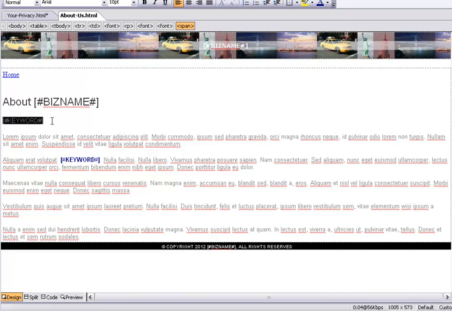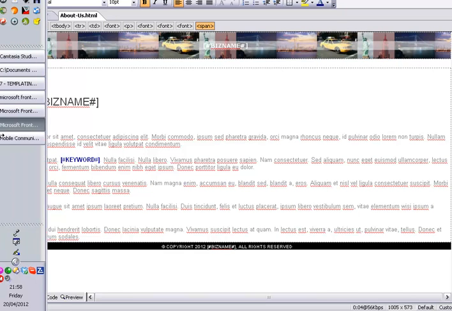Then we have keyword. Again, I've merged the keyword, but you'll see how that's entered in, I think, the next video if I remember rightly. I've got two videos following this about putting everything together and tying up a few loose ends, so it'll be in one of those two videos. And again, keyword inserted amongst the text, just to show you that you don't have to use it on its own, it can actually be used amongst the text. They are there simply to show you that you could use it anywhere you like.